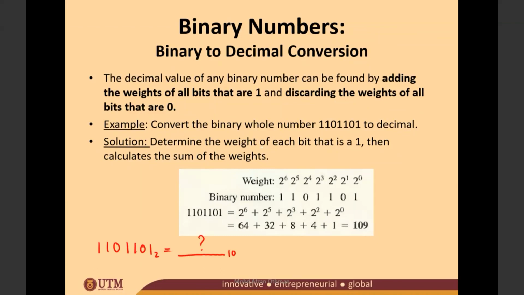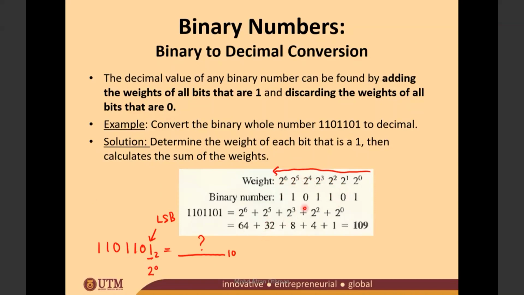Okay, mula-mula what you going to do is identify dulu yang mana MSB, yang mana LSB. So this is LSB, least significant bit. Okay, since tak ada decimal binary point, so this is a nombor bulat lah. So LSB is 2 power of 0, and then the weightage will keep increasing to the right. 2 kuasa 0, 2 power of 1, 2 power of 2, 2 power of 3, 2 power of 4, and 2 power of 5, and 2 power of 6.